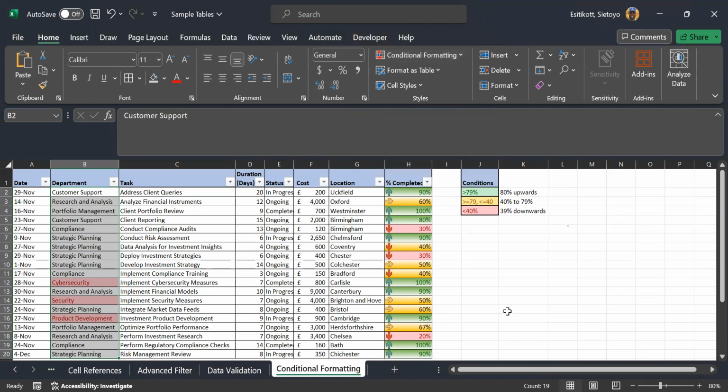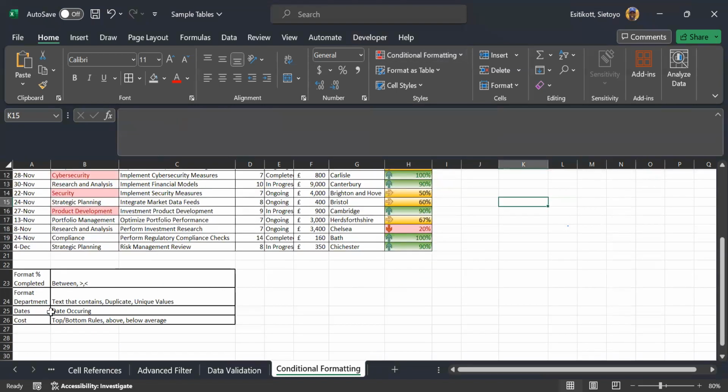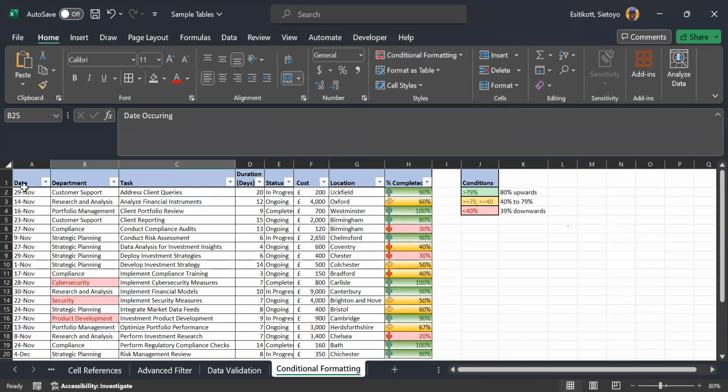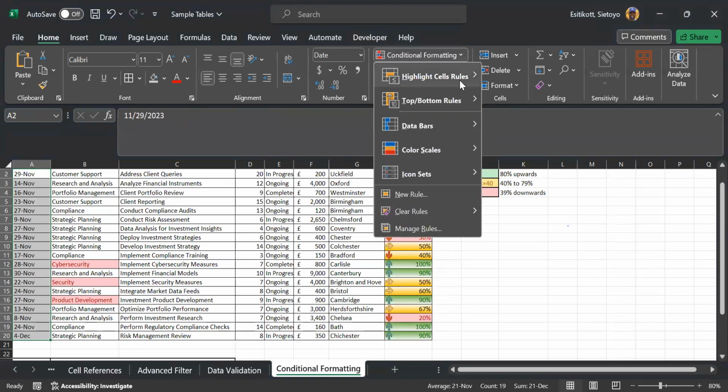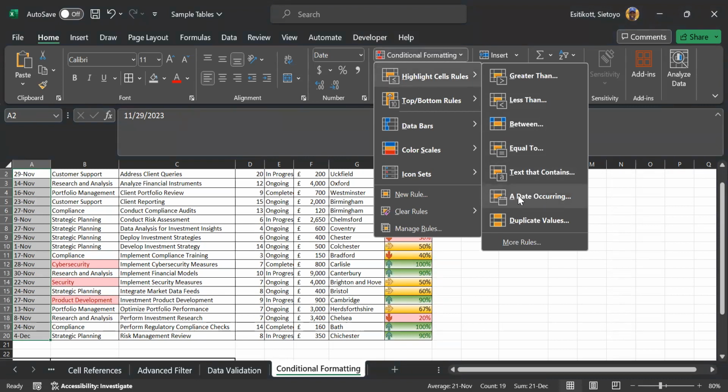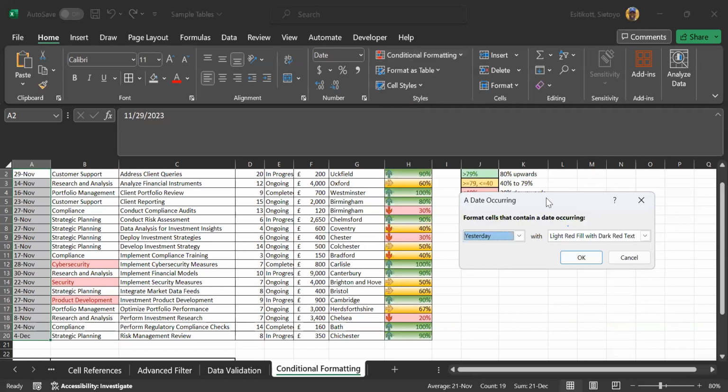Okay, so another thing you might want to use conditional formatting to do is to look at dates occurring. So if I come in here and I highlight my dates, for example, and I click here, come into the highlight rules, you can now see this one here that says under highlight cell rules, dates occurring. We don't have yesterday here because these dates are actually old. Maybe you want to highlight dates that popped up in the last week. So you now click on last week.